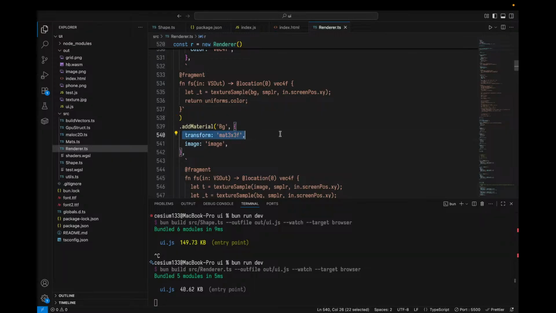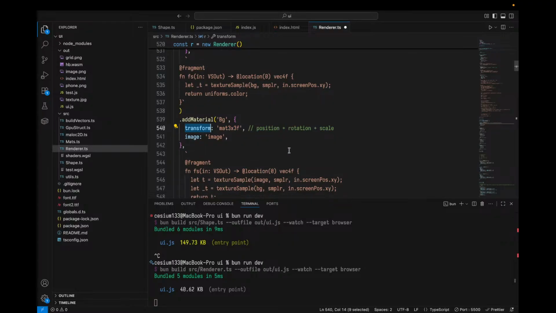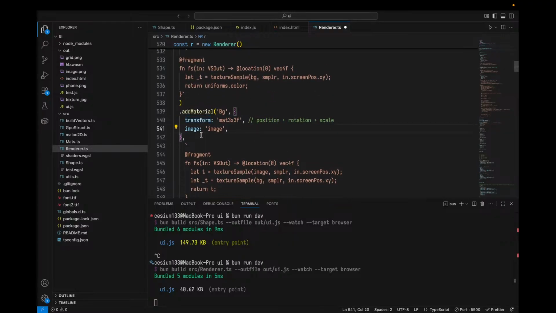So all materials will need the position. This is basically position plus rotation; basically you tell how to position this thing. And then for the other types, I'm gonna call it image in the uniforms.